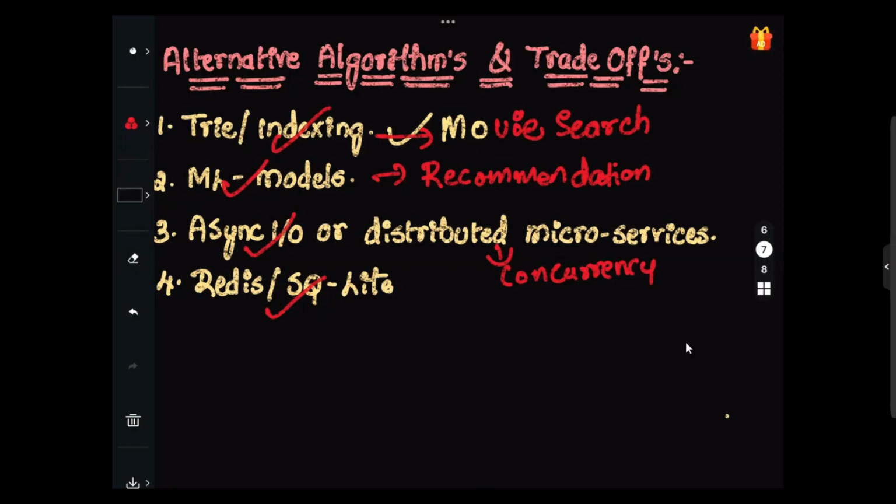I hope whatever we have discussed till now, along with the coding part and the UML diagram, is completely clear. Next, we will be designing a booking or reservation system.